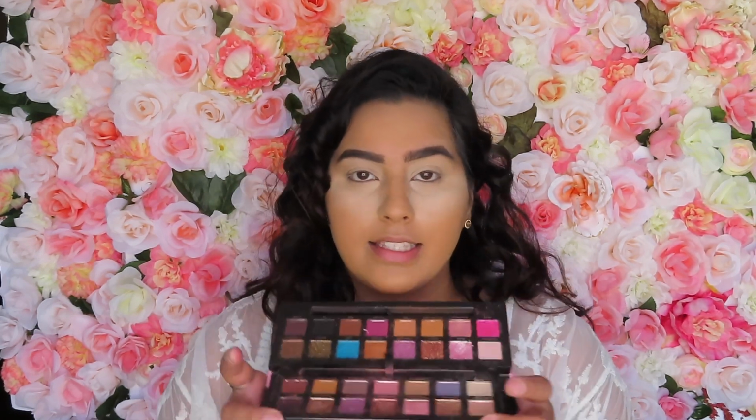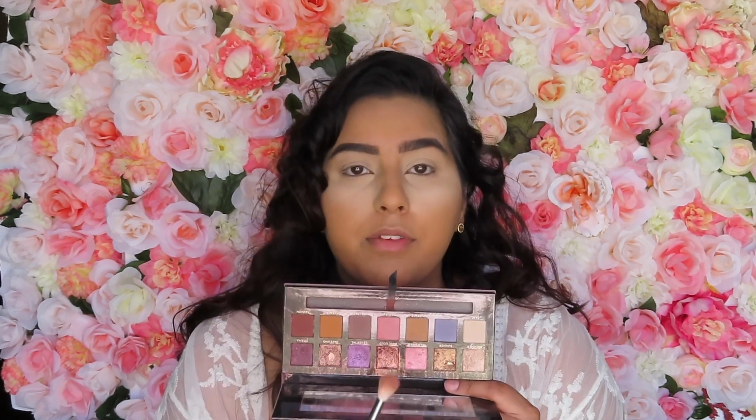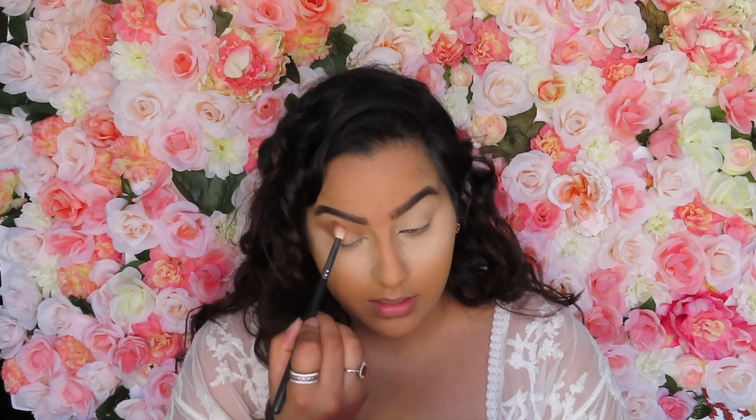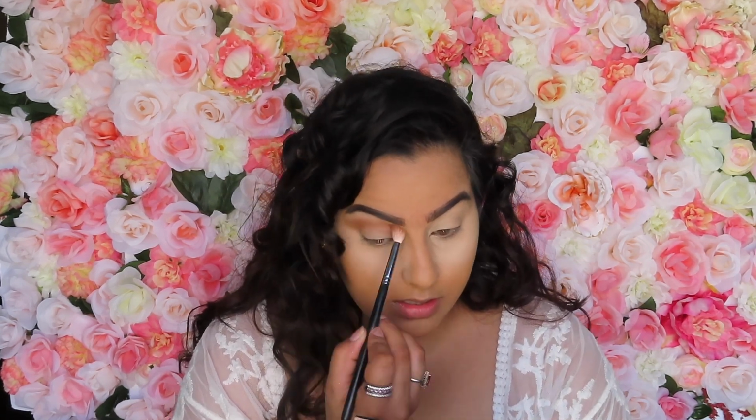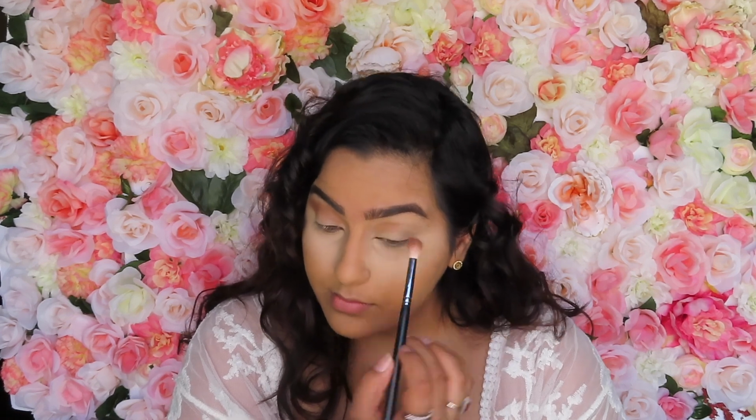These are two palettes that have been staples in my own personal collection and also in my artist collection. So that's what I'm gonna use. I'm gonna go in with this Incense shade from the Norvina palette, more of a cool tone coffee color, and I'm just gonna pop this guy in my crease and on top of my crease. I'm using a Morphe 441 brush because it's just so fluffy. It can just kind of disperse the color pretty evenly throughout.